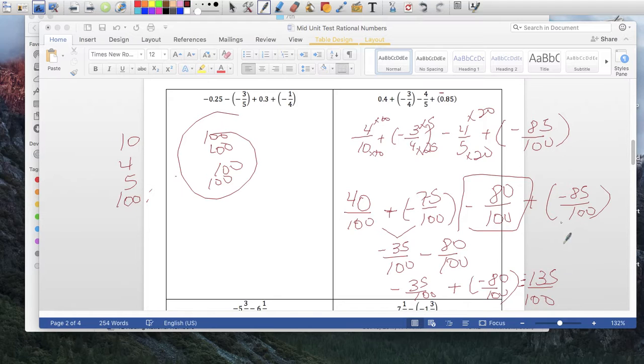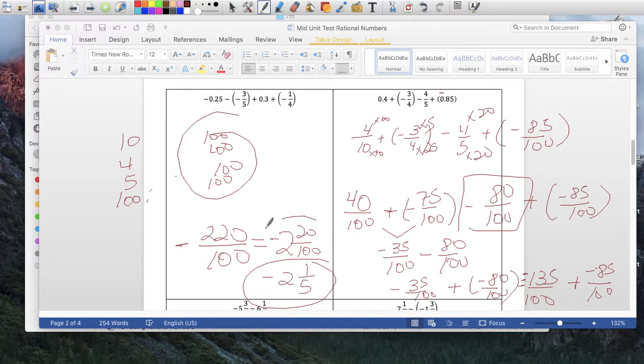right? And then we're going to go plus, what was that last one? Negative 85 over 100. So negative and negative, I'm just going to write here, it's going to be 100 at the bottom. The answer is going to be negative, and negative 35 and 85 is 120, 220. 220, we're going to simplify this. It's going to be 2 times 20 over 100, or 2 times 2 over 105. That's your final answer. So if you got this or this, I'm okay.